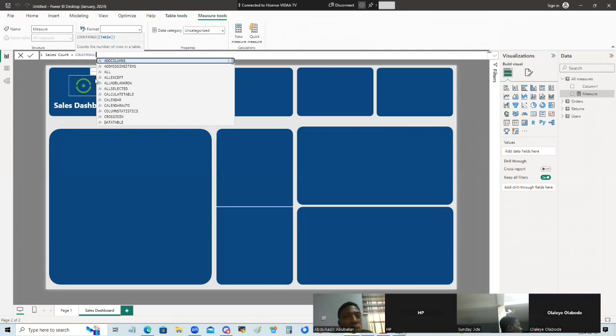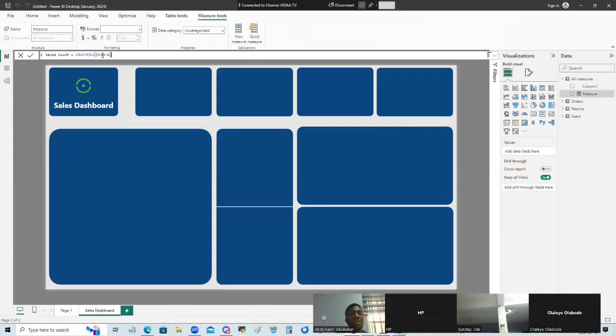And remember that this is going to be giving us integers. So it says count the number of rows in a table. Did you see? Now, what is it expecting from us? It's expecting the table. It asks for just one parameter, just the table, right? So what's the table that I want to count? I want to count Orders. That's the table that I want to count. Did we get the idea?